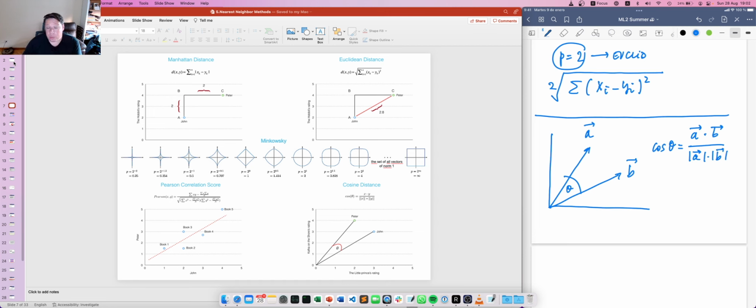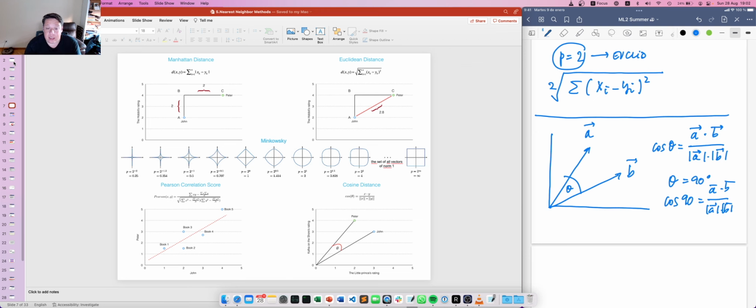So with this formula, we can see that if the two vectors are perpendicular, meaning that the angle they form is 90 degrees, we have the cosine of 90 degrees, which is the dot product of A and B divided by the product of their norms.